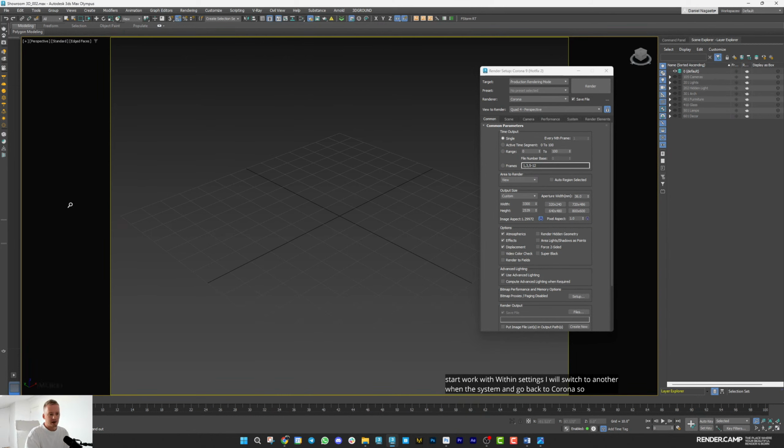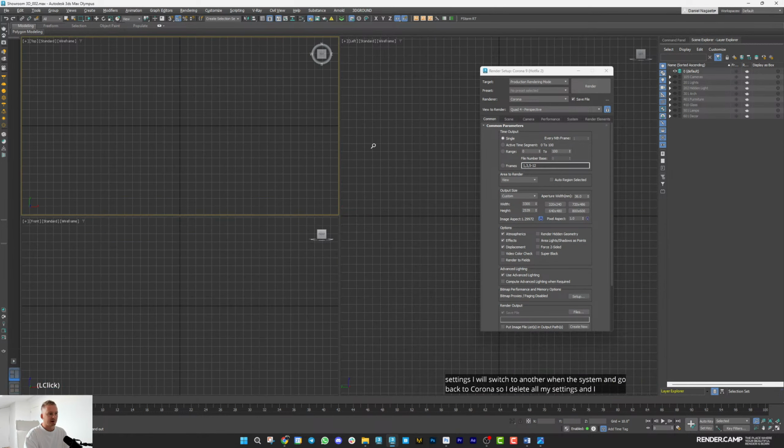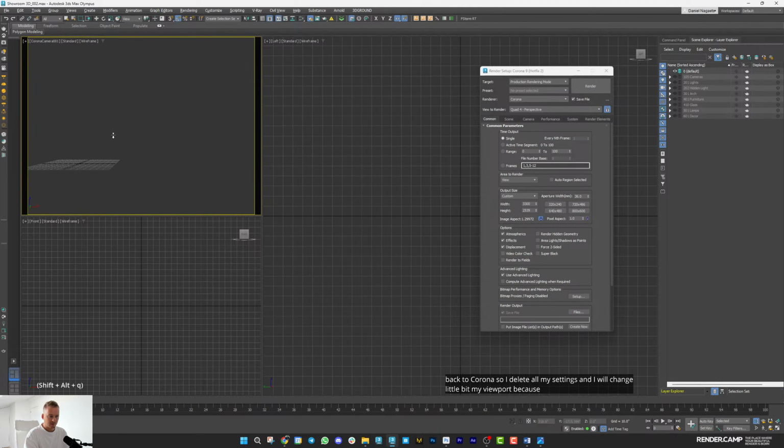So I delete all my settings and I will change my viewport a little bit for many reasons.